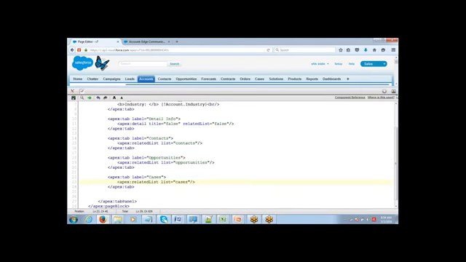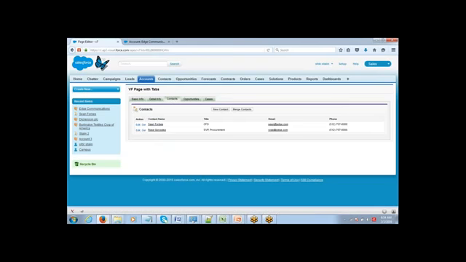Okay. Before I tell you what exactly needs to be done on the coding part, let's try and understand what exactly is happening here. So see, in this page, there are a lot of components on this page. If you see, there are a lot of things here. Like there is a sidebar, there is the header, there is this page title, then there are the tabs, 1, 2, 3, 4, 5 tabs. Okay. So there are a lot of things on this page.